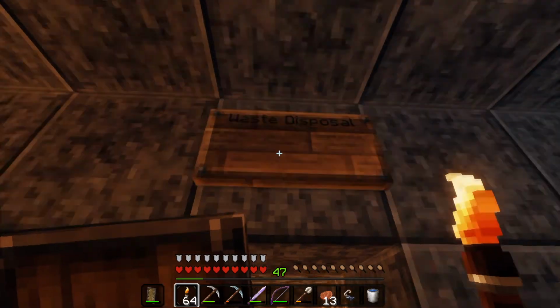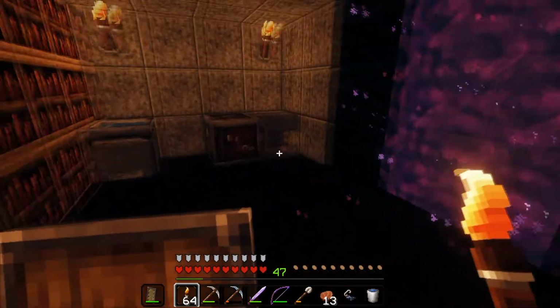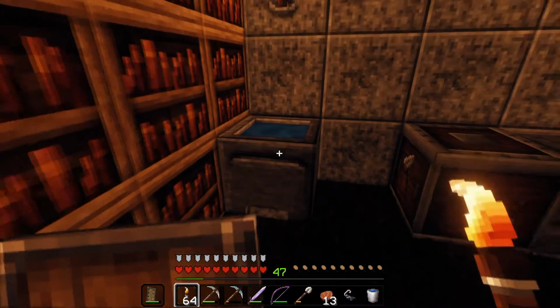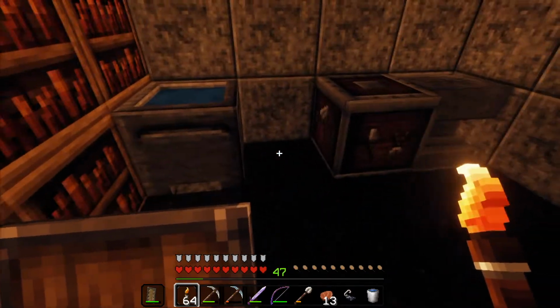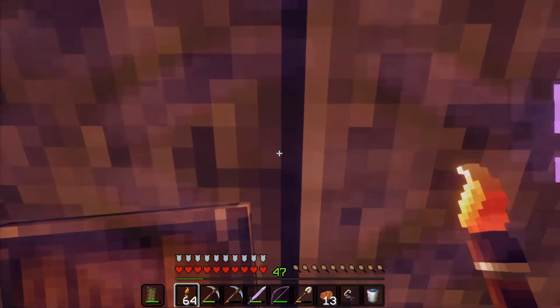I also installed a waste disposal unit here so I can get rid of excess garbage that I don't need. And I got my little cauldron set up, and that's where my potion stand's going to be. All right, off to it.